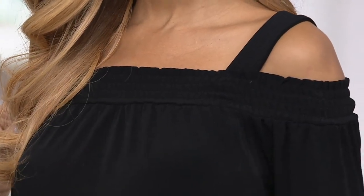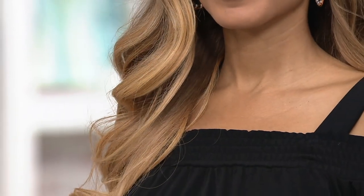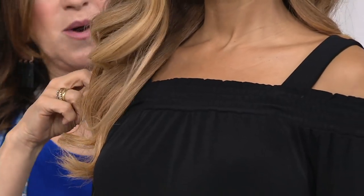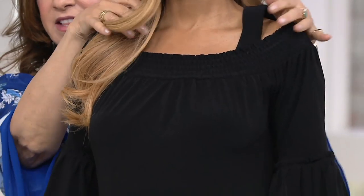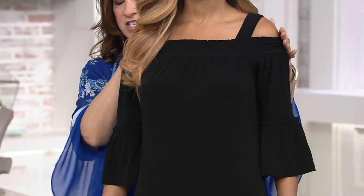Sometimes these types of dresses the elastic isn't a tunnel elastic. We did smocking because it's softer and easier to adjust. It stays closer to your body so you don't have that gap. If she wanted to, I'm going to pull this up — she can wear it up on her shoulders. She doesn't have to, and you could take these off. That's the beauty — they are attached so you'll never lose them. You just tuck them in the back.